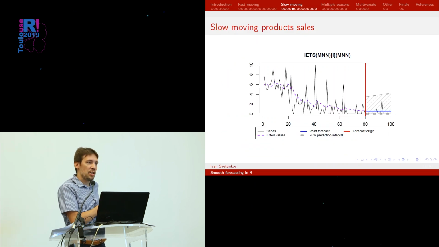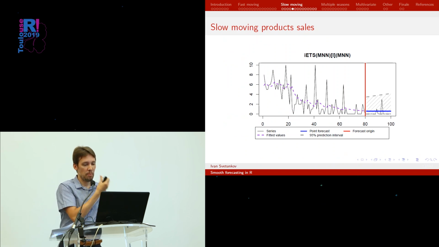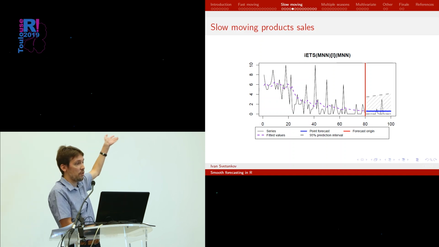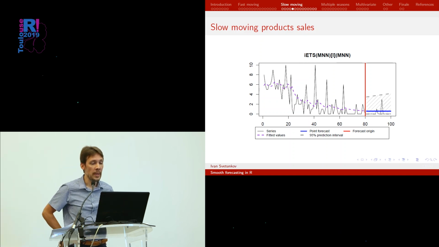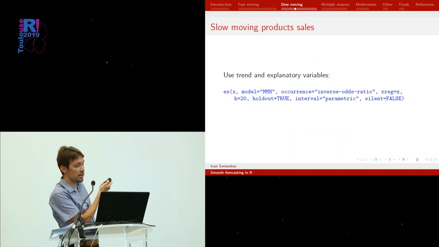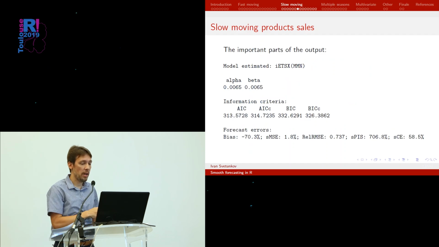In fact, the default performance is not actually bad, because depending on what you really want, you might have different needs, and the function just produces the average demand in the future. But how can we improve it? Well, let's add explanatory variables here, and let's try a multiplicative trend. What do we have then?